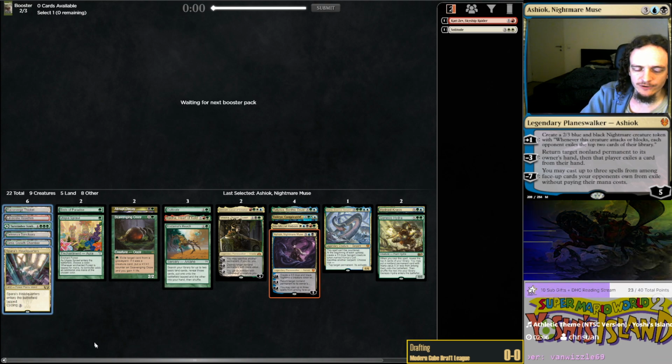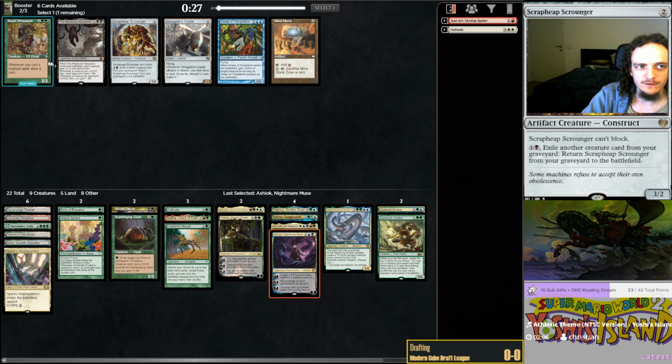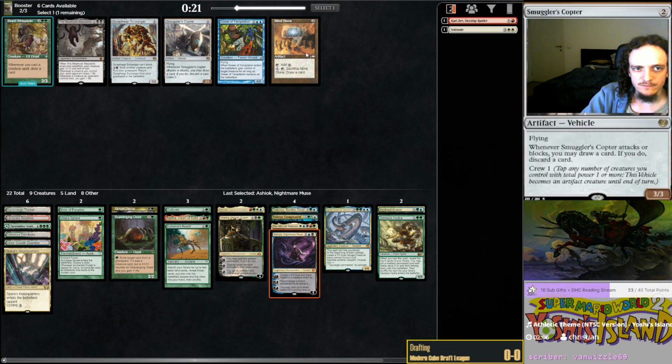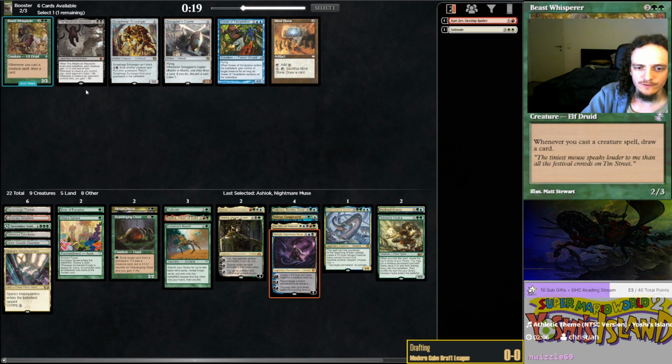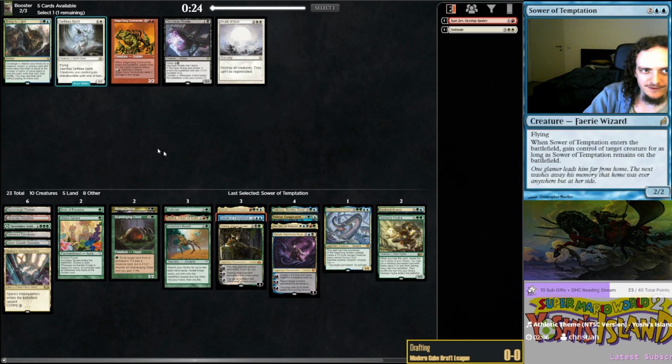Why is this going so slowly? Am I just impatient or is this draft going really slowly? Don't need any of these. Everything with two of the same mana symbols is hard to cast for a deck like this.